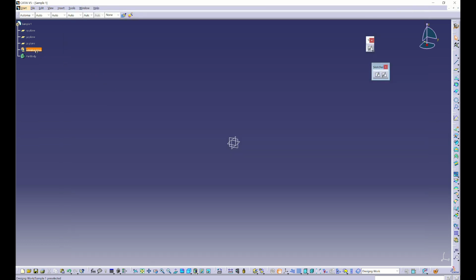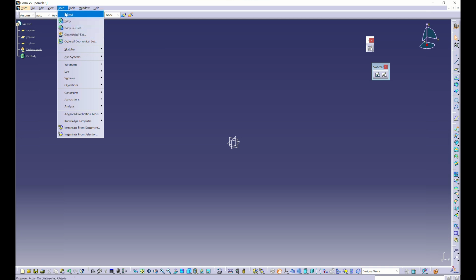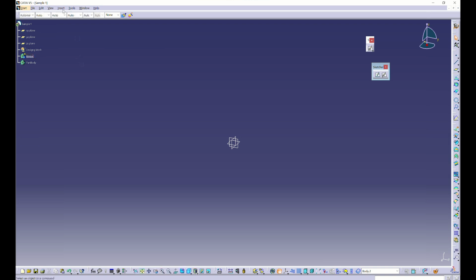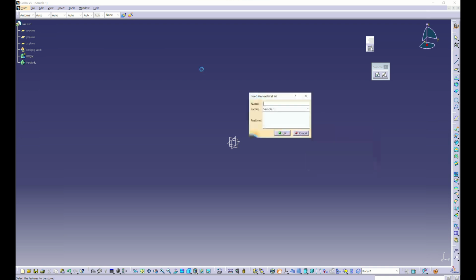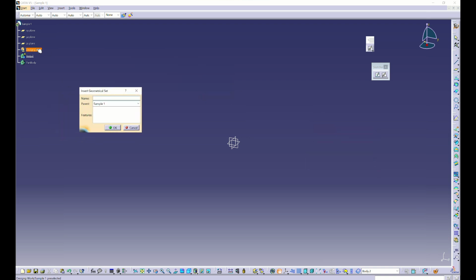How do we insert bodies, part bodies, and folders? Just go to Insert, and as you can see here, you can choose any of these. If you want to add another body, click body. If you want to add a folder, click this one and this tab will pop out. Then you can choose which one you want to be the parent of this folder.